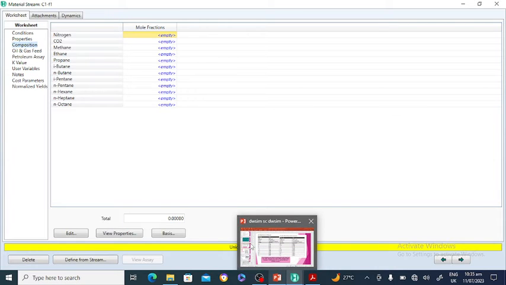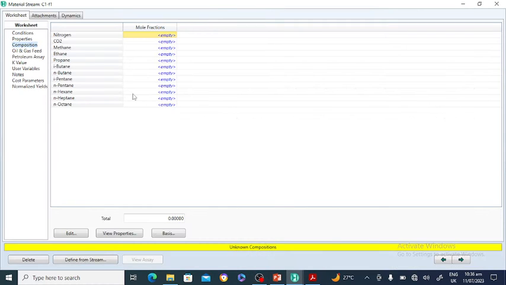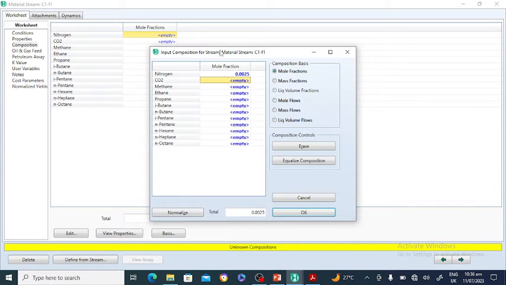So put in these compositions. Nitrogen mole fraction is 0.0025. Mole fraction is okay.